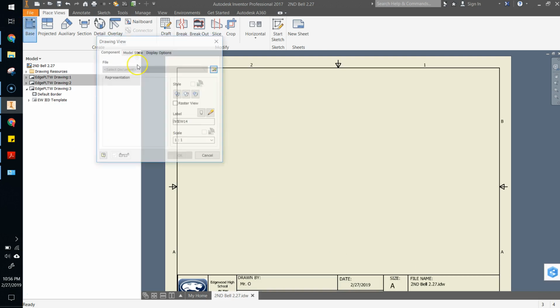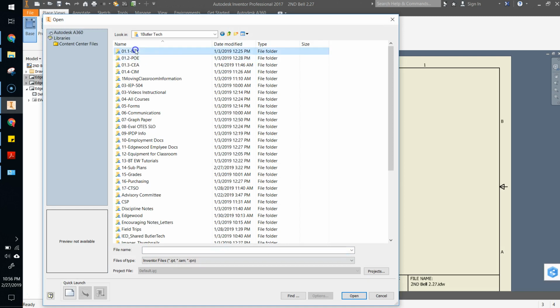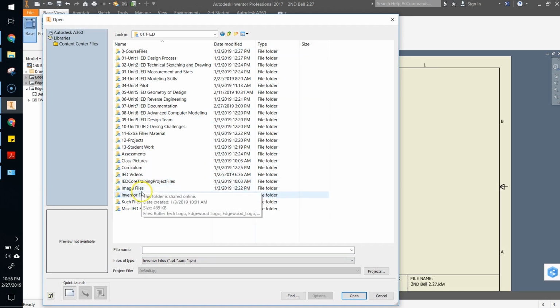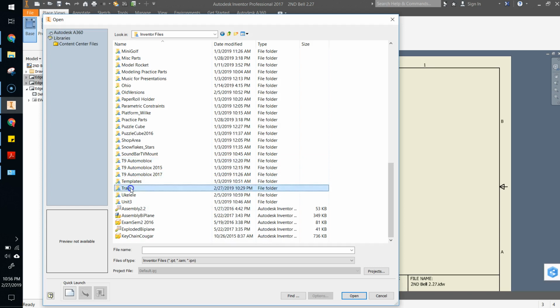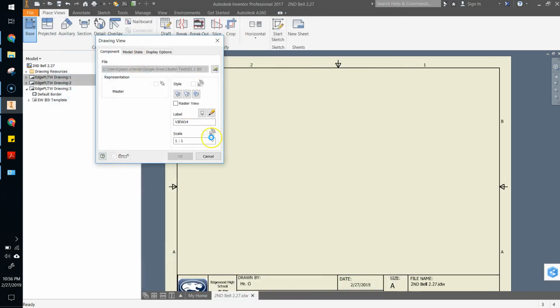Okay, so I'm going to bring on a base view. Okay, our scale is 1 to 1. And before I do projections, I need to get my base view the way I wanted it. And I wanted the cow catcher pointing to the right. Okay, and you want to do this exactly as me so it's easier to follow. So we've got that set as the base view, and now I'll project.